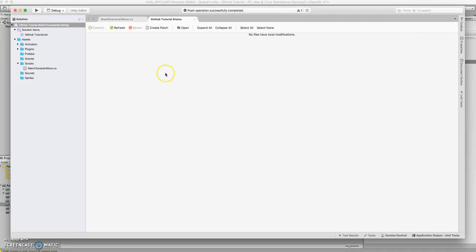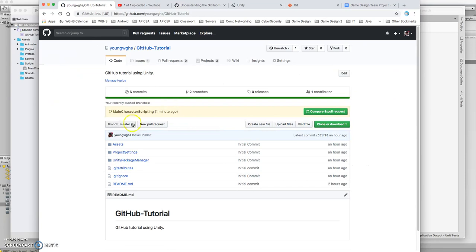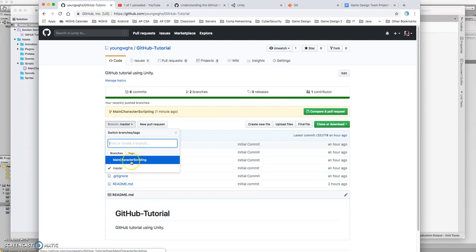Okay, so now that I've pushed to my repository, let's go take a look at our repository really quickly. So I'll say I want to look at code, and I'm going to switch over here to code. I need to switch branches, right? There's my main character scripting branch. The reason I'm switching branches on the GitHub project page is because I just worked in isolation on the main character scripting branch that I created in Visual Studio. The push updated GitHub and said, hey, there's a new branch here. It's called main character scripting. I want to look at that branch's code, not the master, because I didn't push to the master. It's not available for the whole team yet.